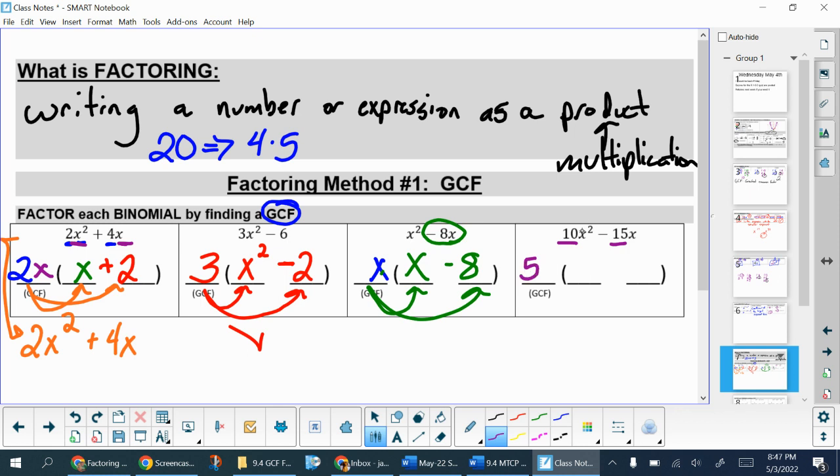Then I can go through and look at my x's. I've got x squared and x to the first. Well, the lower one is just the x by itself, the x to the first. And then I'll ask myself those questions. 5x times what makes 10x squared? Well, 5 times 2 makes 10, and x times x makes x squared. Go into the next one. 5 times what makes a negative 15? Well, I need to make it negative, and 5 times 3 is negative 15. I already have the x, so I don't need another x. And there's our factored form. 5x times 2x minus 3.